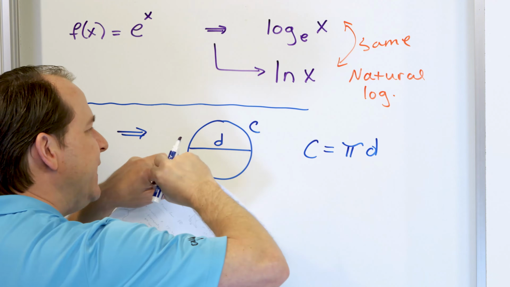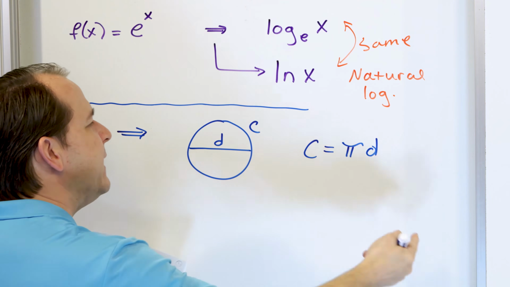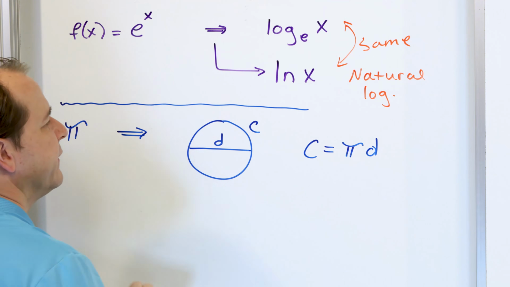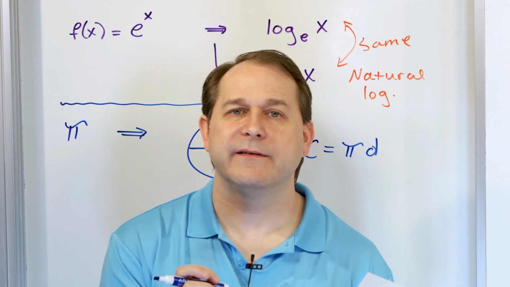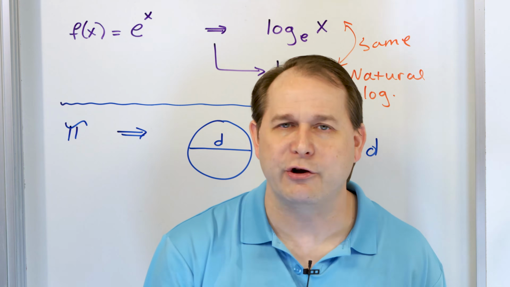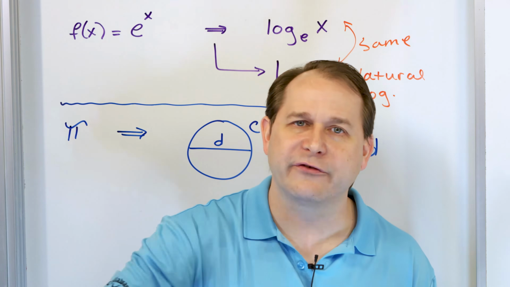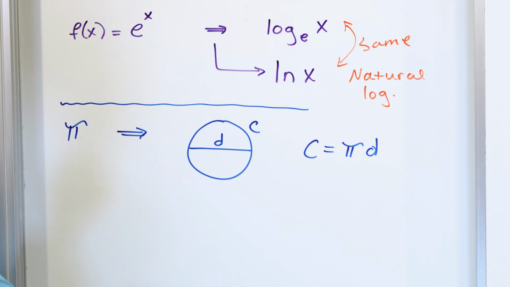If I know the diameter of a straight line and I multiply by this very special number, it gives me the length of a circle that would have that diameter going around. That's what we call the circumference. So the reason pi pops up is because it's a feature of the geometry of the universe we live in. It's what relates linear distances to curved circular distances. So it comes from geometry.